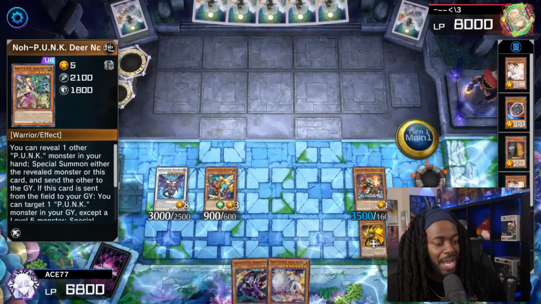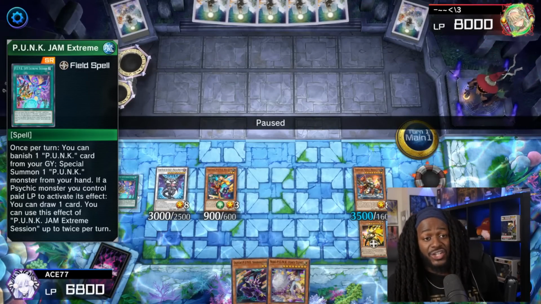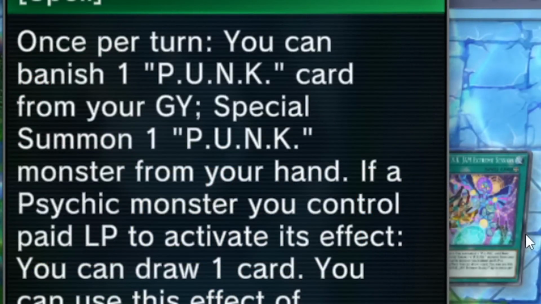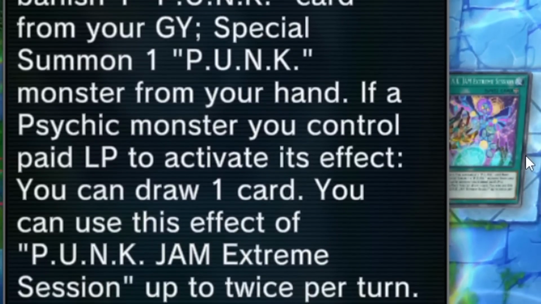Wagon adds Punk Jam Extreme Sessions, and then we'll activate Extreme Sessions. Now, this card is actually ridiculous. It says, once per turn, we can banish 1 Punk card from our graveyard to special summon a Punk monster from our hand, which is ridiculously good. Then it also says if a Psychic monster activated its effect that pays life points, we get to draw a card and we can use that effect twice per turn.